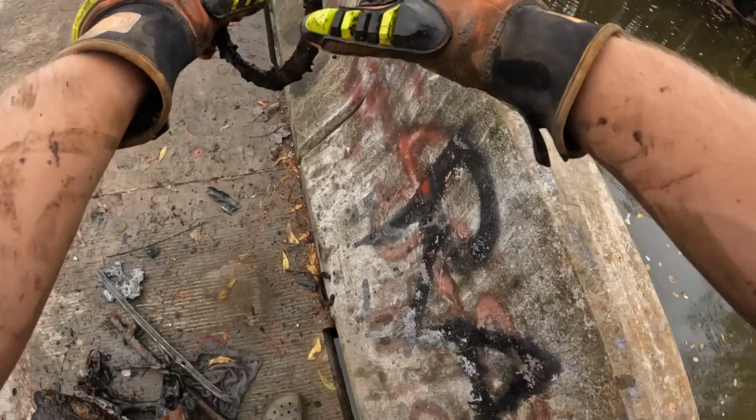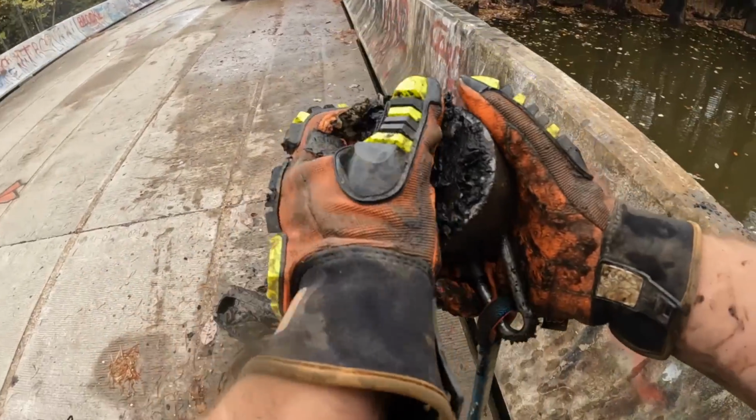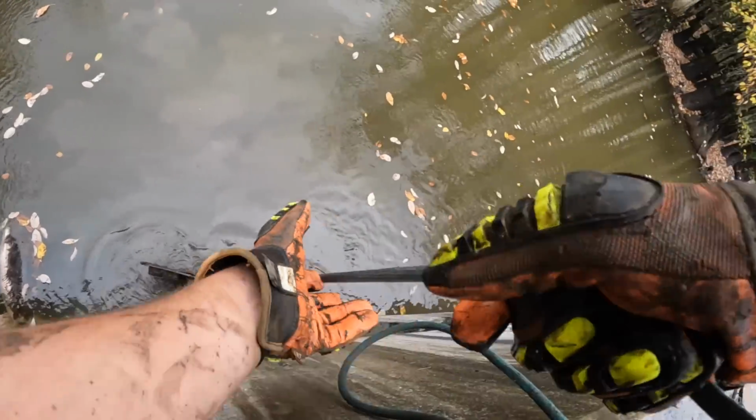Does that mean we get double the luck? We haven't gotten the big thing up yet, but we have found a big thing since we found the horseshoe. So I'm hoping that's gonna give us double the luck. There we go. Oh no. Come on, I can get it. I gotta figure out a way to get it up. All right, it's coming.